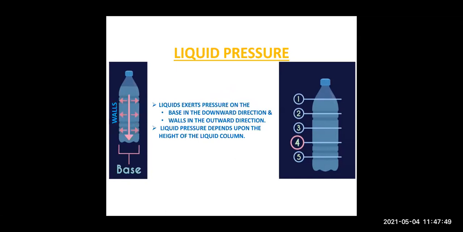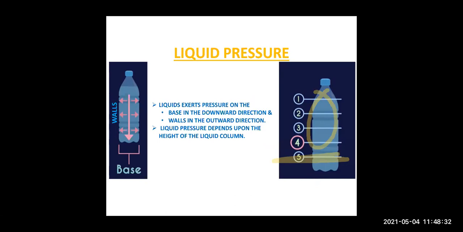So children, this bottle, let us divide into 5 layers of water. So if you see children, the second layer of the water is holding the weight of the first layer. First layer का पूरा जो weight है वो second layer के ऊपर है, right? Similarly, the third layer of water holds the weight of both first and second layer, right? Similarly, the fourth layer of the water holds the weight of first, second, and third layer, right? So weight has become more. Now the fifth layer of water holds the weight of first, second, third, and fourth layer.